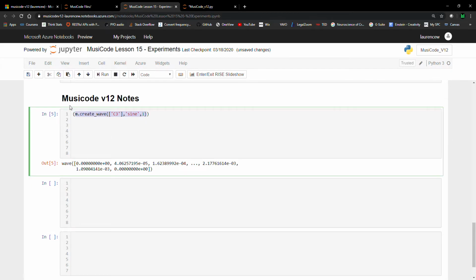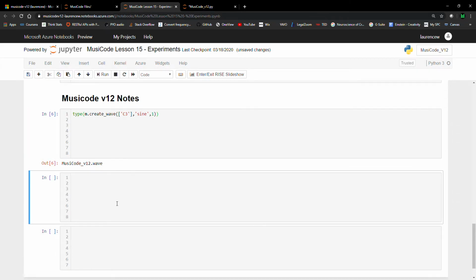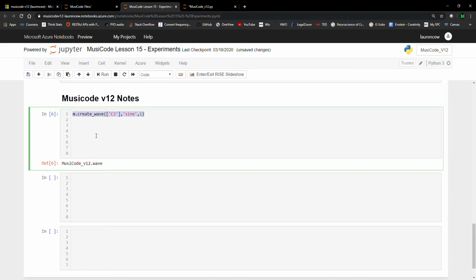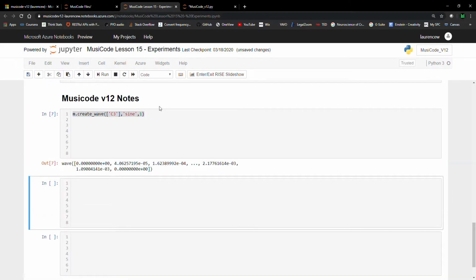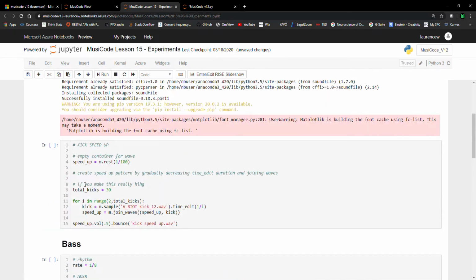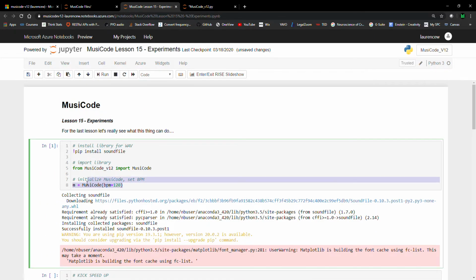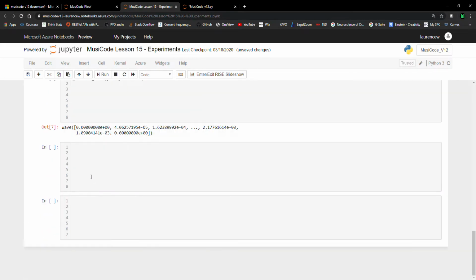We could also do this, and we could check the data type, and we're going to see that it's a MusiCode V12 wave object. But we can see that it's actually being called off of M. So again, MusiCode, the class, which M is defined up here. So we'll just take that code, bring it down here.